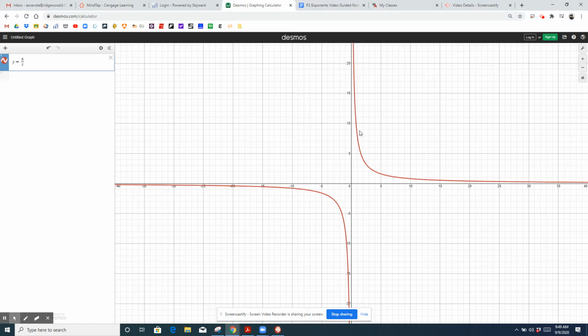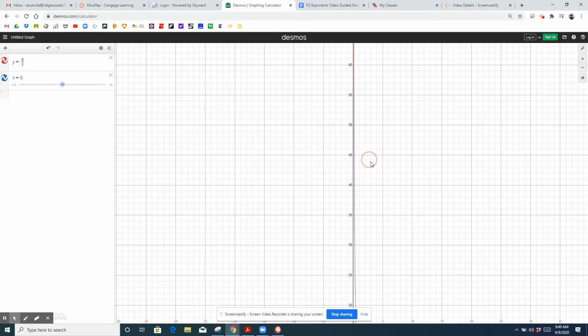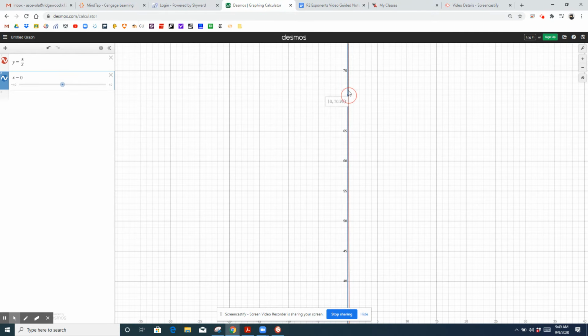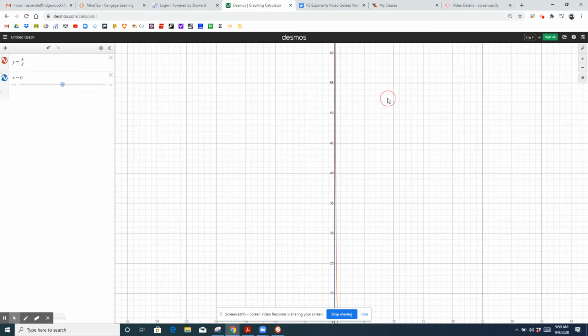So if I draw it on here, x equals 0, right? That vertical blue line, that's called a vertical asymptote. All right, that's a line that the graph is going to get infinitely closer to, but never touch. All right, and if I kept going up and I traced points, you would see that that's the wrong graph. I got to get the red one. So if I get this red one here, you see that as x gets really small, y is getting closer to infinity.